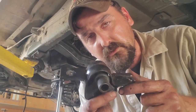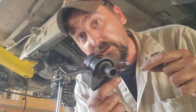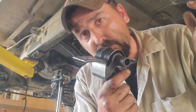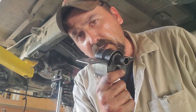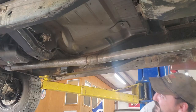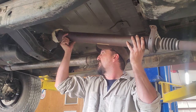All right, cheap quality transmission mount. All the threads were boogered. When I went to go put all the old nuts back on it, it crossed thread. So I ran a thread chaser on it. That completely reworked some threads and then came stuck to it, so I cut it off. I don't know what threads they were, but they weren't metric and they weren't standard, and they were covered in whatever this stuff's made in. So I just cut the bolts off and I'm gonna stick some other bolts in. Set that on top of the yoke if you can get it there.